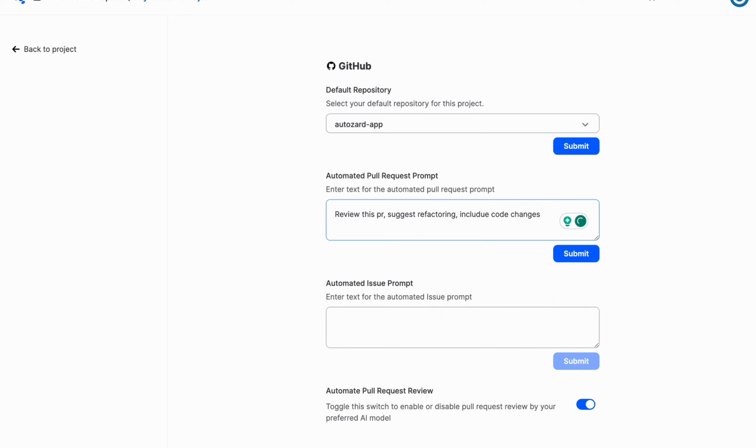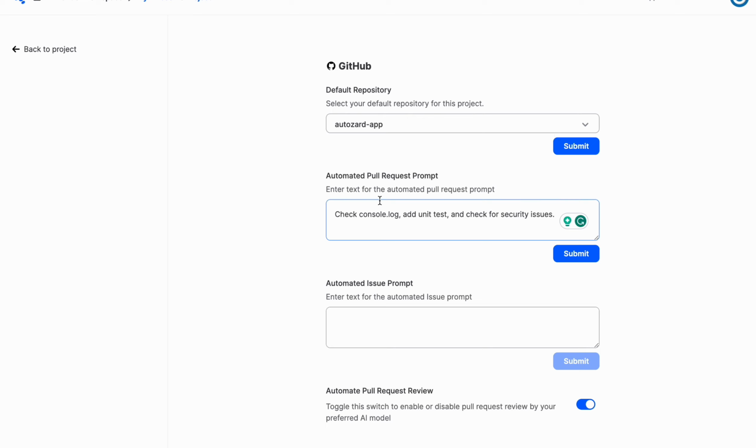So I can ask it to, probably, check for console.log, check for security issues, add unit tests, and the likes. So when you click on submit, it automatically saves the default repository, so that anytime a pull request is open on the repository, the AI automatically reviews it.